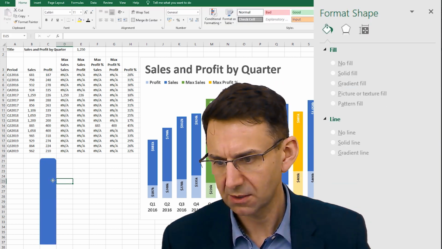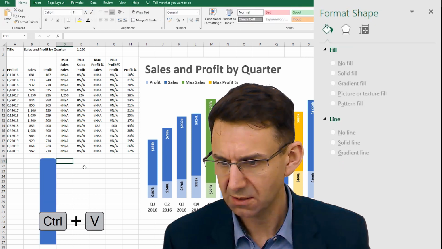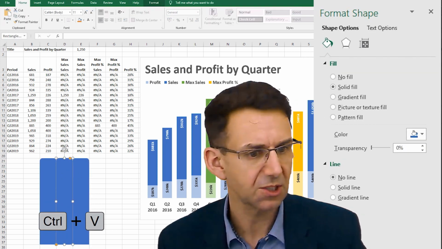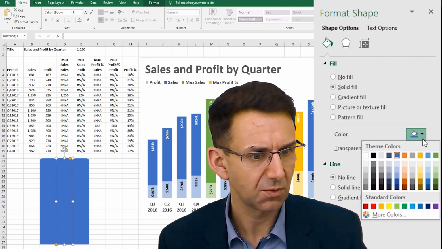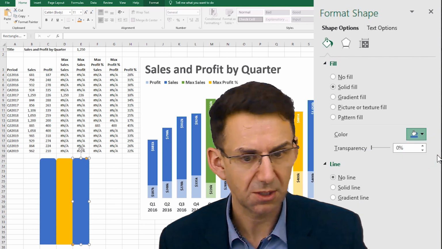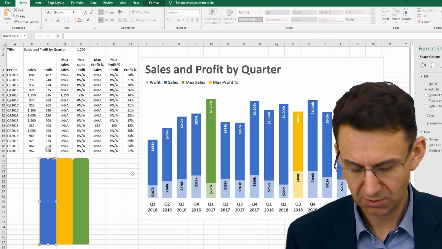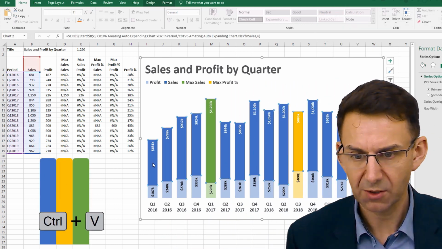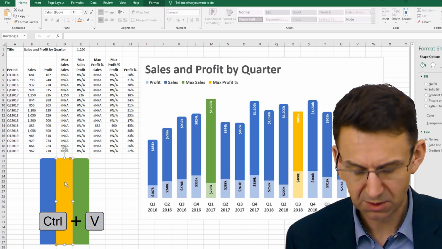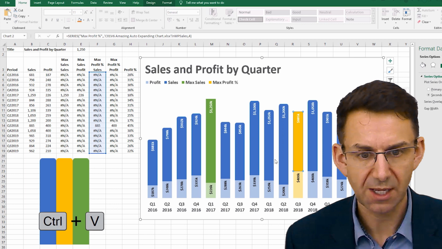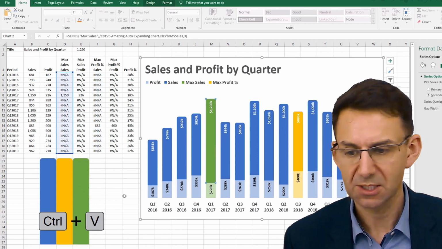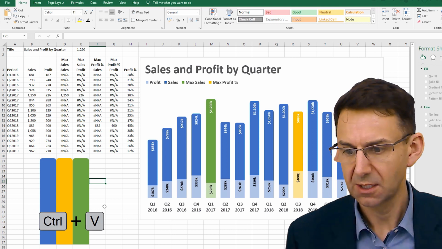So I'm going to make 3 of these identical, with 3 different colours. This one we'll do as yellow. This one needs to be the green. So we'll paste that one on top of those. Copy that one onto there, and copy that one onto there. And that is as simple as that.